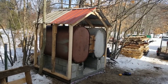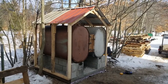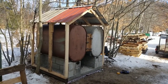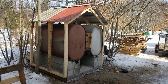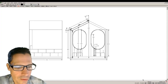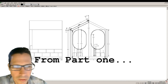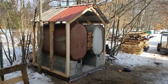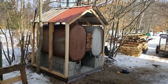Alright, so we got some progress made. Worked late Saturday evening and got this all done. So we have a framework and a roof. And of course the very outside structure can be wood. And this is a wooden framework, which might make you laugh because you're not supposed to make wood stoves out of wood, are you? And there will be metal bracing, of course, where there is fire.